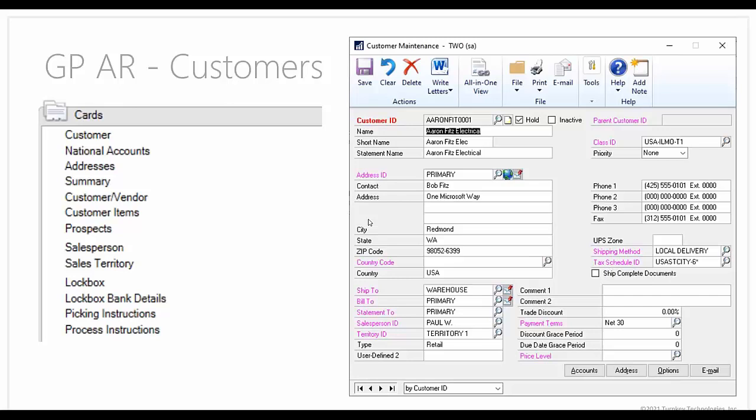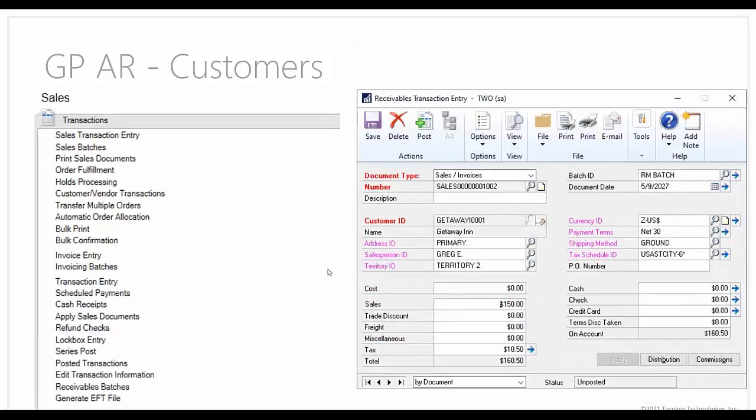So you might be issuing transactions to each of the child accounts, but you're going to send one statement to the parent account. You can also set up customer-vendor relationships, where you may have a customer that is also a vendor and you want to do consolidated invoicing. You want to take into consideration both the AR side and the AP side, and either issue an invoice or issue a payment if they're a vendor. Those are just some of the quick dynamic things we can set up in AR as far as customers go.